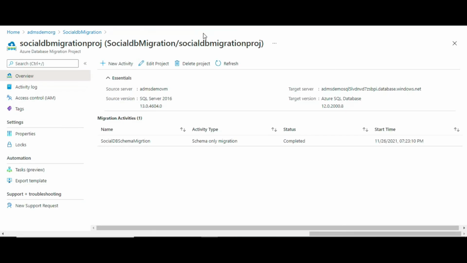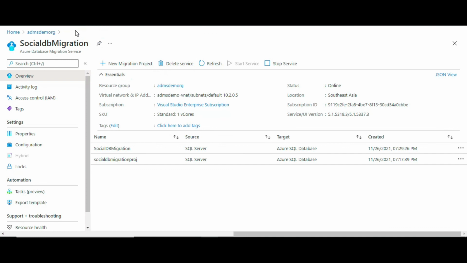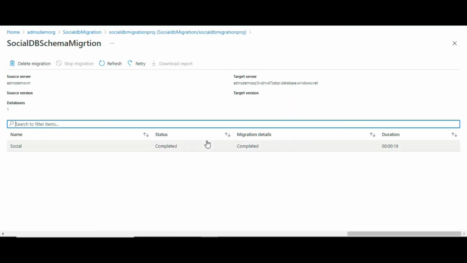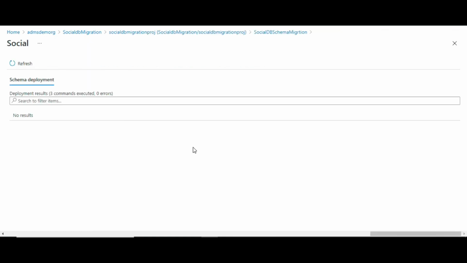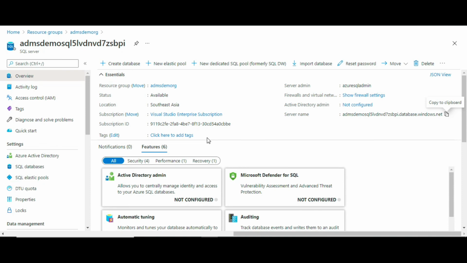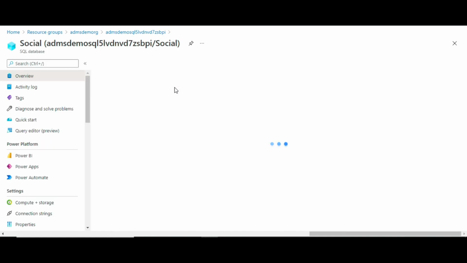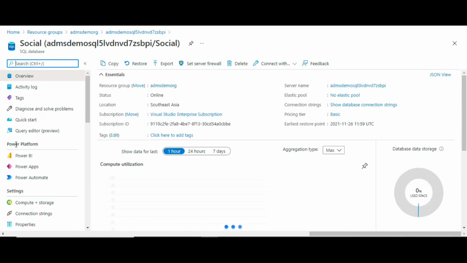Okay, it shows that it's done, it's completed. Let's check. Okay, so now let's get on to the SQL DB. It's available, it's online.